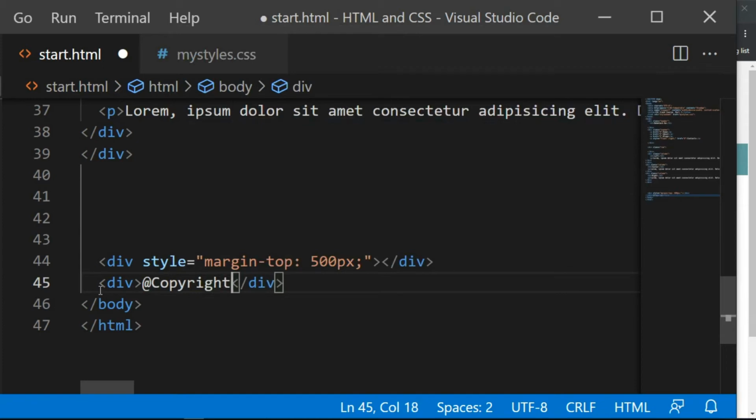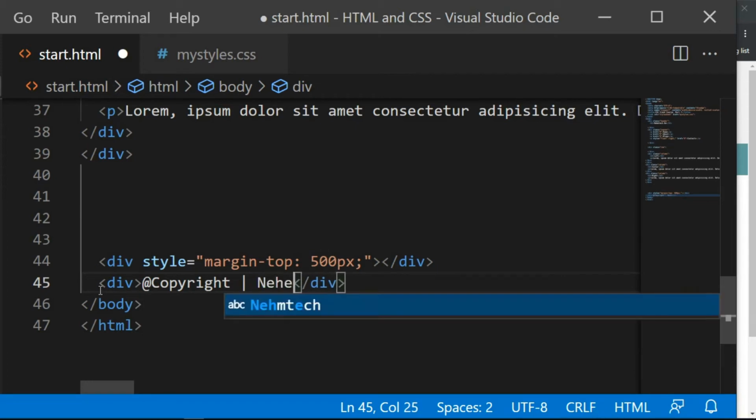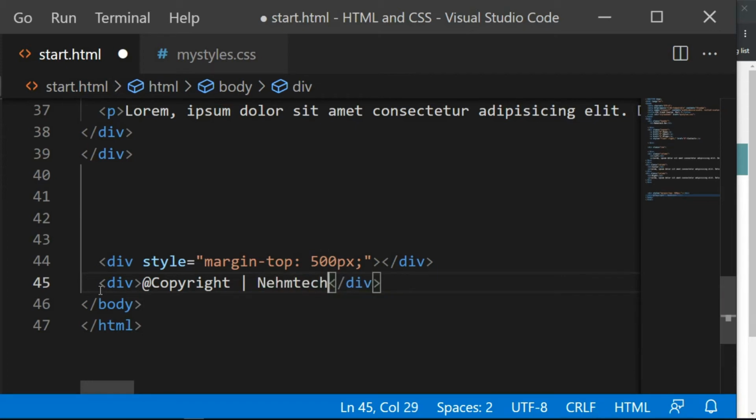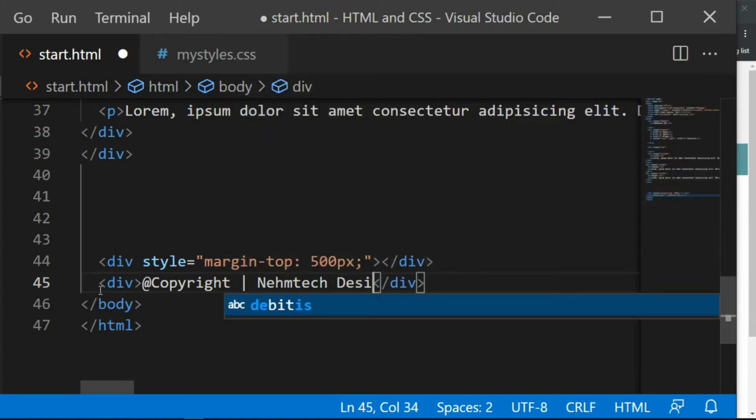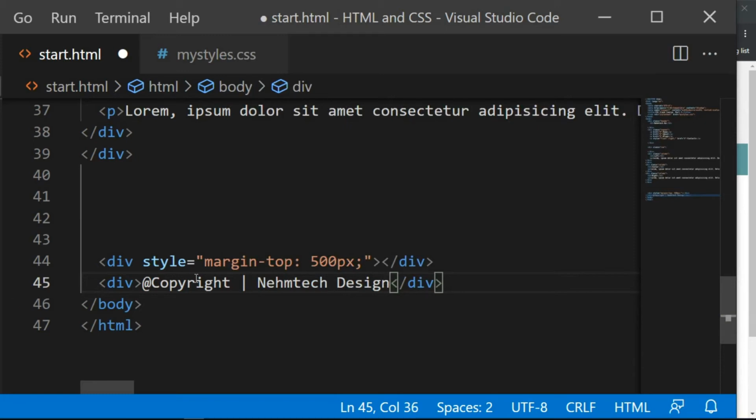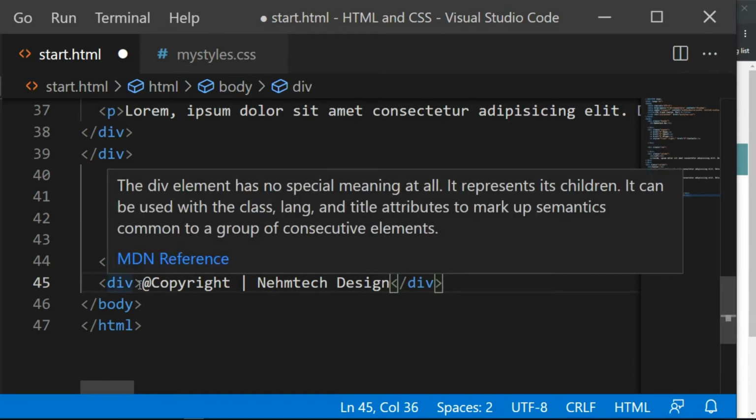Is it like that? At corporate, and perhaps let me say name tag design, and then we are going to create a class here.